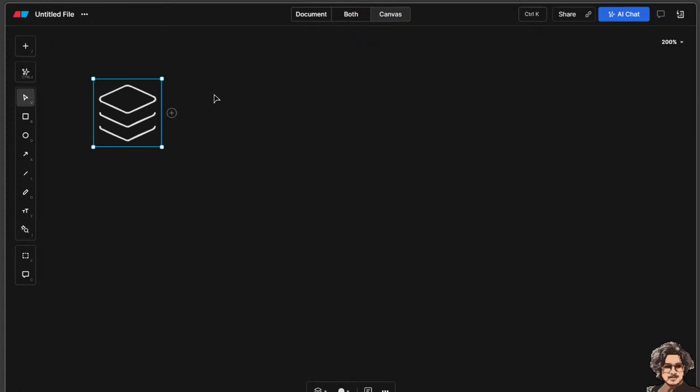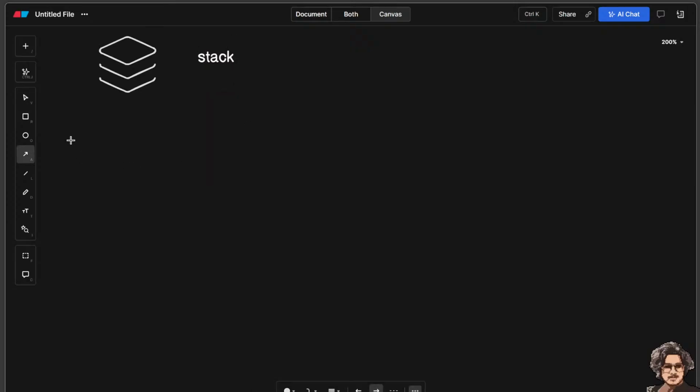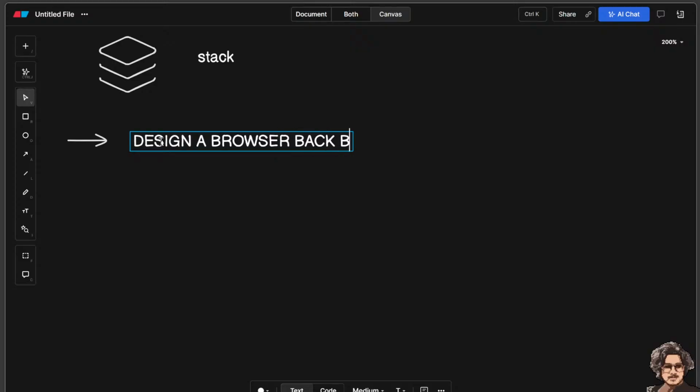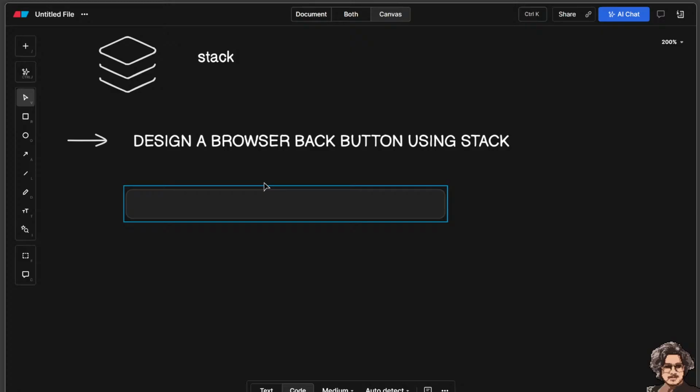So we reach the stack topic. Here's the first real-world implementation question: we have to design a browser back button using stack. In that case, how do we make it? Let's see. First of all, we are using Java, so we import all functionality, that is import java dot util dot star.